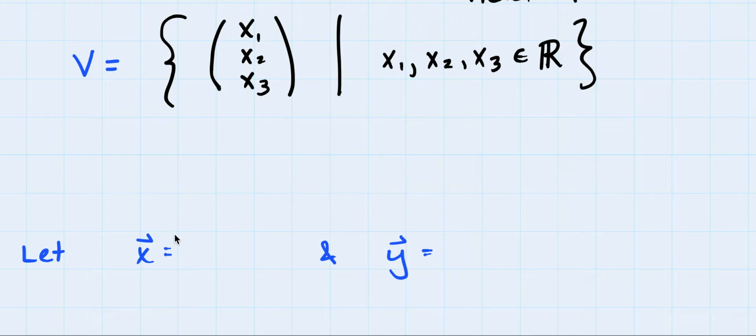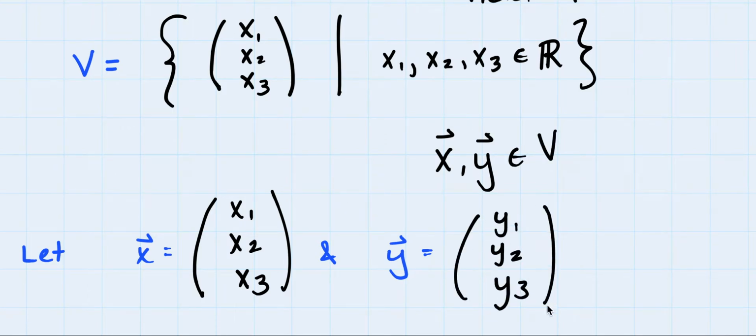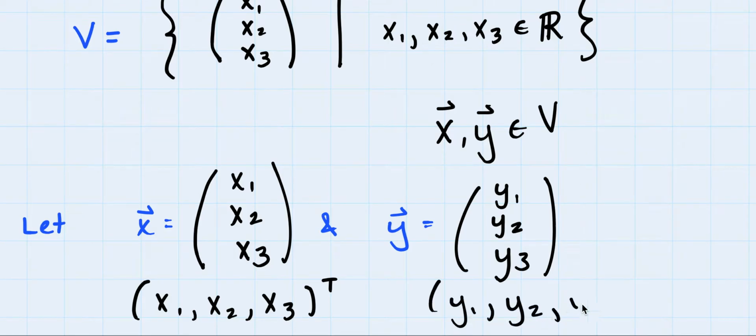Now, we're going to let x and y be vectors, and sometimes people write them with little arrows above when you're dealing with a vector space. But we're going to say that if x and y belong to V, then we can write them this way. You can also write them just so that it doesn't take as much space. Some people write it like this. This is just the transpose of this matrix, which is exactly this. I'm going to write it like this, again, so I don't have to use so much space, and I'll also drop this transpose because it's the same thing.